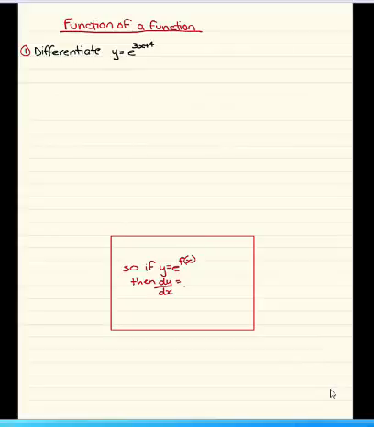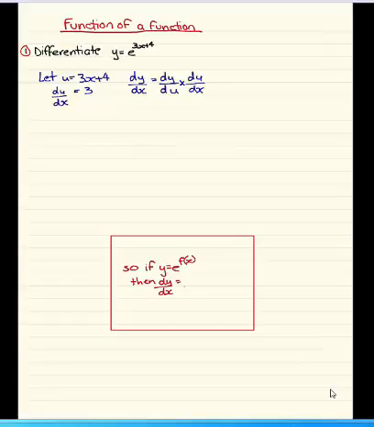So hopefully you'll remember that one of the ways that we do this is the u substitution. So we let u equal to the function within our function, which in this case is 3x plus 4. But in order to do that, then we also need to know what the derivative of u with respect to x is. So in this case, that's 3. And the reason we need to know that is because we are using the fact that dy over dx can be found by doing the differential of y with respect to u times the derivative of u with respect to x. Okay, so we have du dx, we need to find dy du.